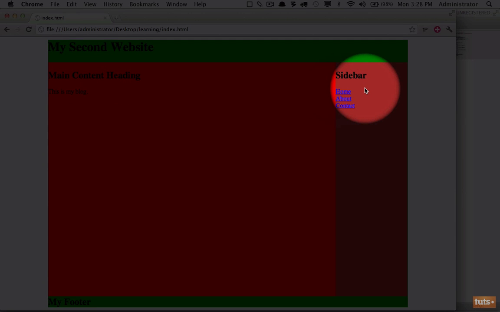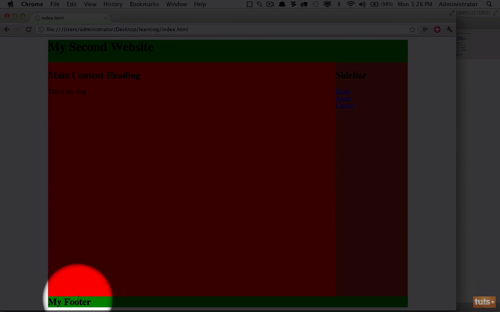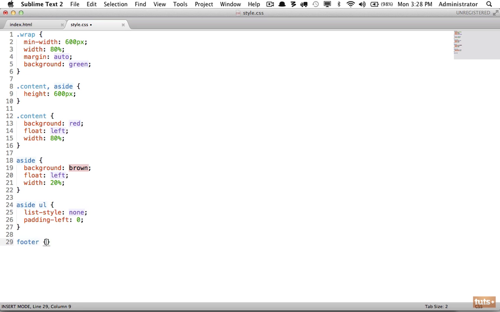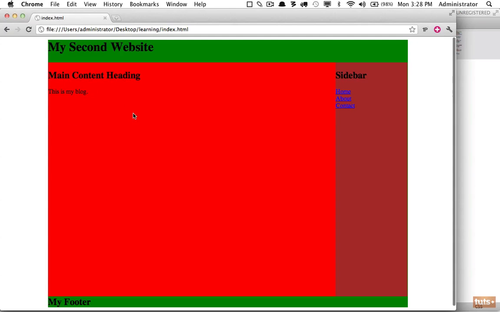so they're out of the flow of the document. But our footer is not, so that triggers the wrapper to contain it. It's a way of clearing it. Footer, and we're going to clear anything that occurs above it. So if there's any floated elements, this is going to clear it. Now if we refresh, you're going to see the same thing. But if you ever find yourself in a situation where it seems like an element is way up here into a different section and it shouldn't, make sure that you're clearing it so it clears any floats that are above it.